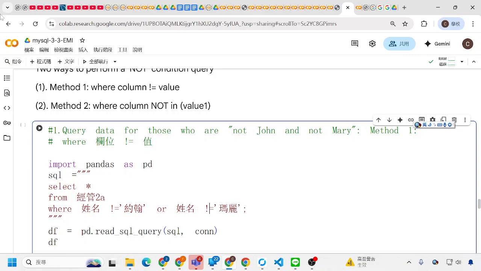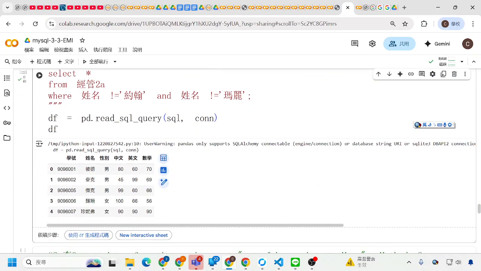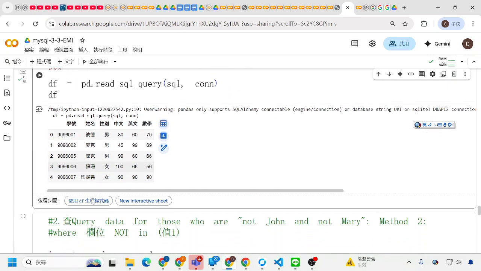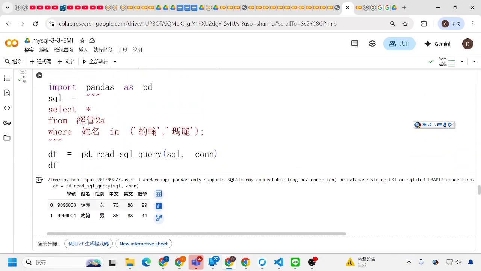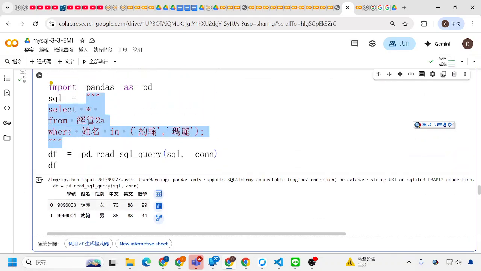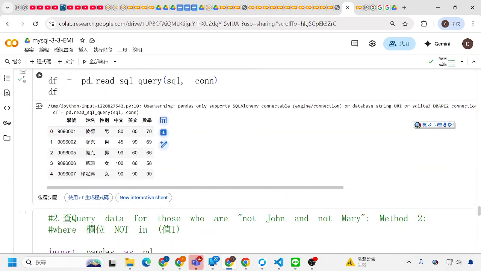But pay attention, not John and also not Mary. So the answer will take John and Mary out. So I also copy the command over here and paste it here.